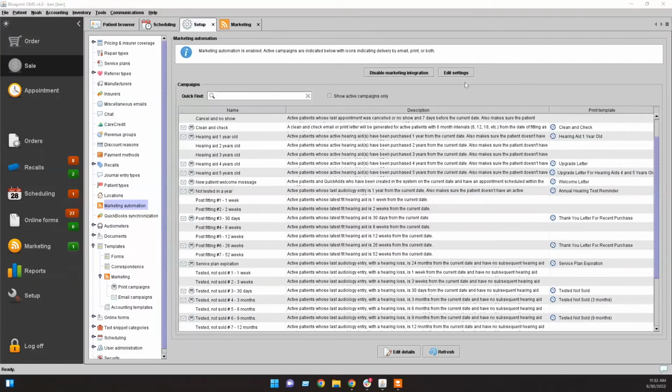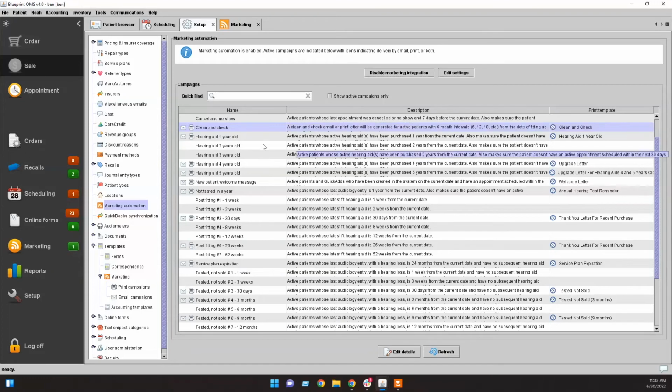Yeah, so when you originally enable your marketing automation feature, all of the different campaigns will start as on or enabled, and you can then go through and disable whichever ones you do not wish to have running. So you can quickly tell over here if a campaign is activated with the icon on the far left-hand side. The envelope are the email campaigns that I personally have turned on as of right now, and the print templates or print campaigns I have running are designated with the printer icon on the right.